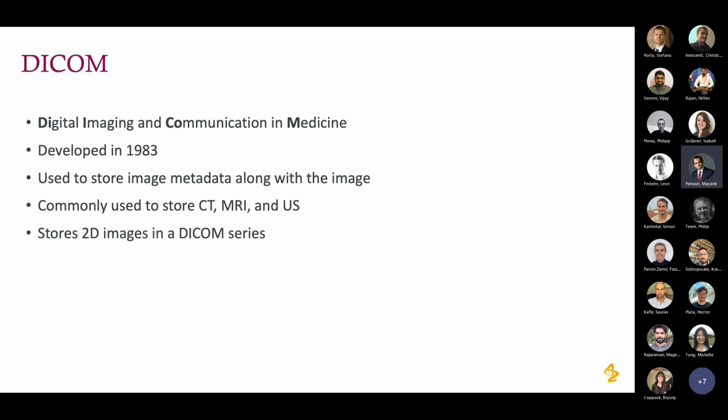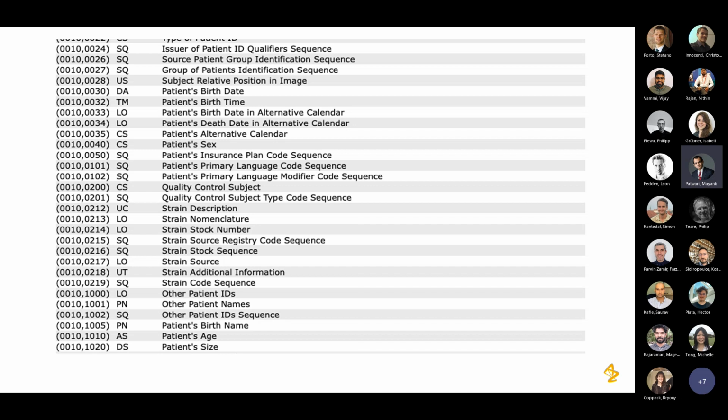Now, what sort of metadata is usually stored with the image? This is metadata which is pretty important for understanding the context of a medical image. Here are some example tags. As you can see, the patient's birth date would be stored, the birth time, the patient's gender, the patient's insurers, and other options, age, size. There's strains as well over here, which may not apply perfectly to CT, but is also something that can be taken into account. Group of patients, if someone is doing multiple studies, is also something which can be tracked.